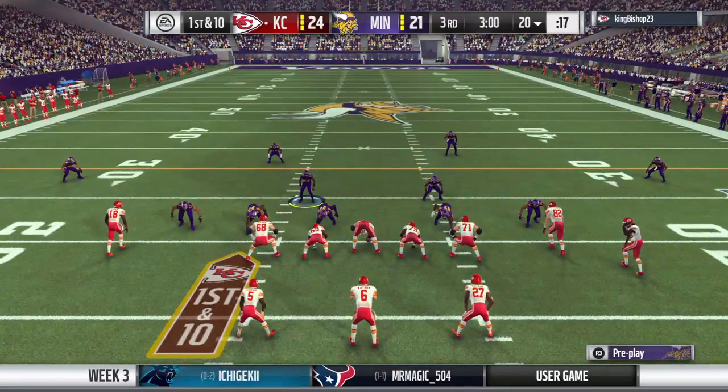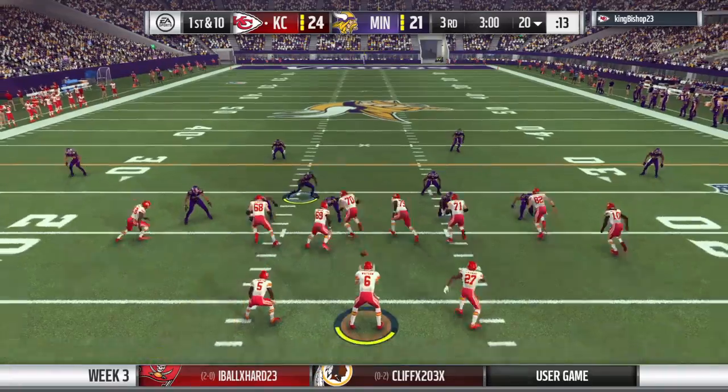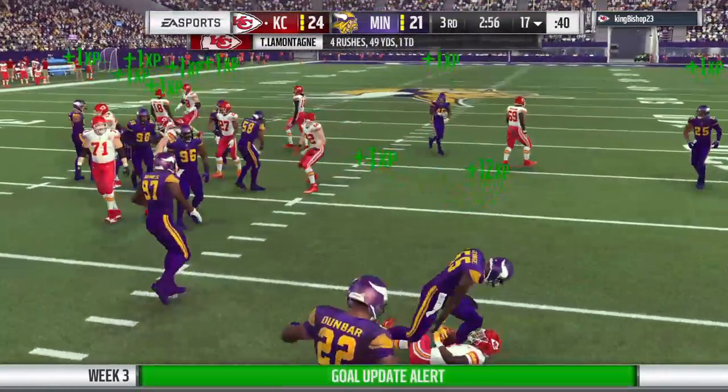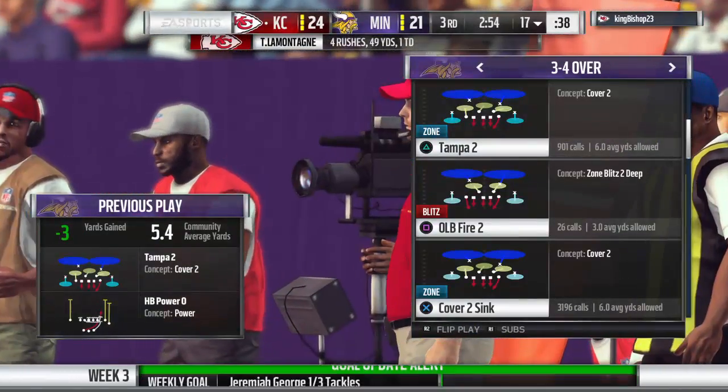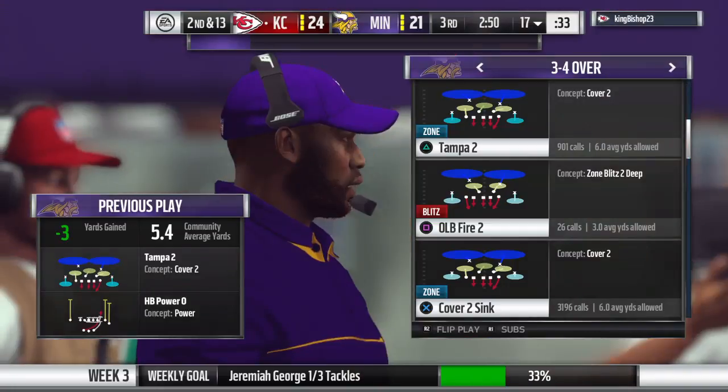Here we go now. 3-19. Back there. Here we go. 39. They'll run it now out of the gun. And he goes nowhere. He'll lose yardage back at the 17. A loss of a full 3 yards, and now it's second down.